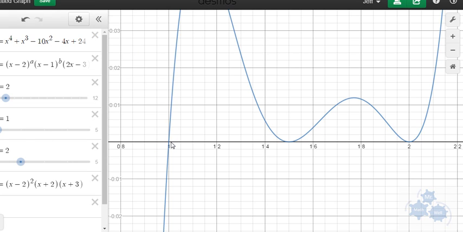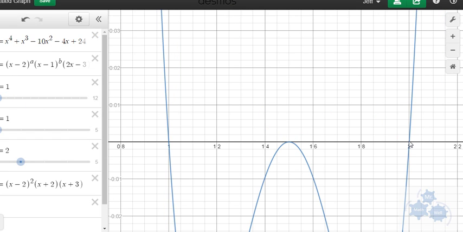That multiplicity, you see, is just a simple cross. Bring this back to 1. A simple cross. So the cross is there because the multiplicity or the exponent is 1. The cross is over here at the 2 because the exponent is 1. But at 1.5, the exponent is 2, so it does this. So what happens if we take the exponent to 3? What do you think is going to happen at 3? Let's check.